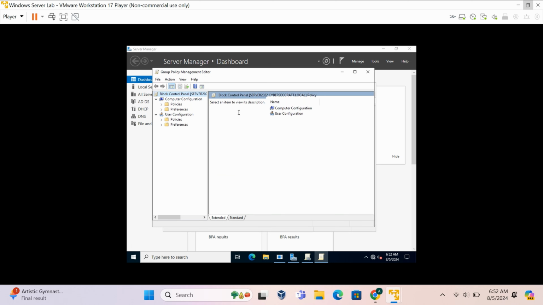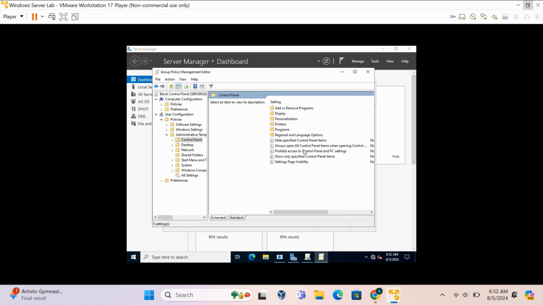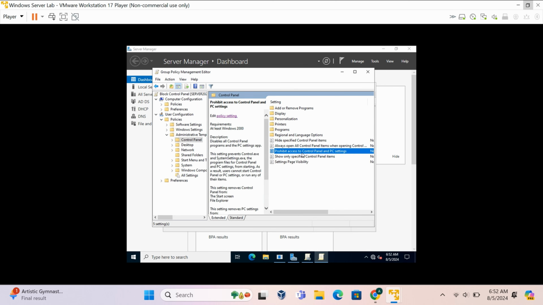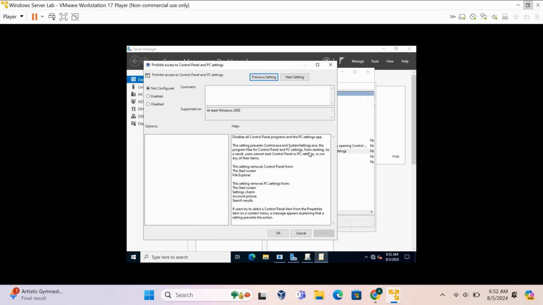Then we want to go to user configuration, and we'll drop down policies, administrative templates, control panel, and prohibit access to control panel and PC settings.